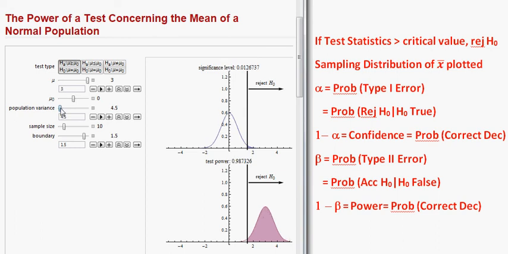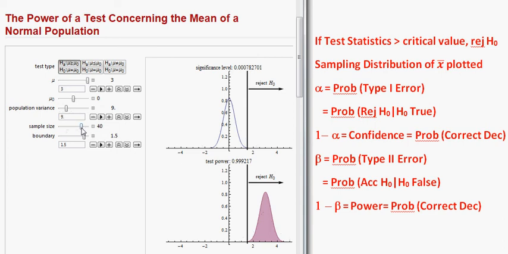So now let me go back to what we had before. So we had the population variance of 9. So let's go to that, 9.0. And then let me increase the sample size from 10. If I increase the sample size to 40, okay. So again, you see that the two distributions are skinnier and taller. You see the significance level or the alpha is 0.0007 up at the top and the bottom, beta is 0.001. So again, by increasing the sample size, both errors, alpha and beta, are getting reduced.